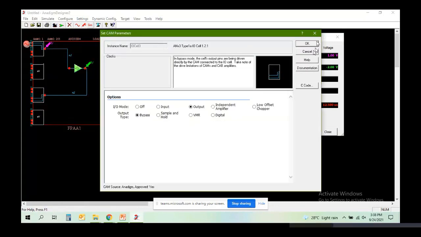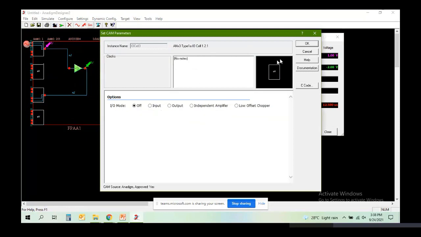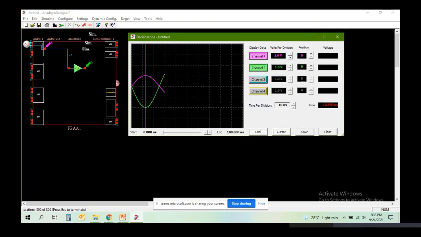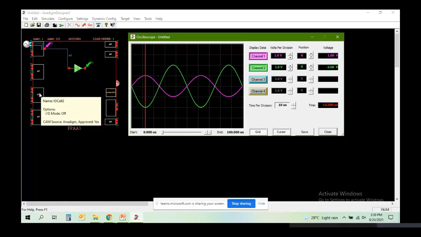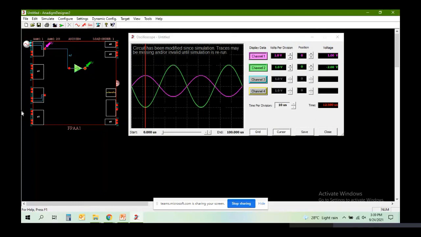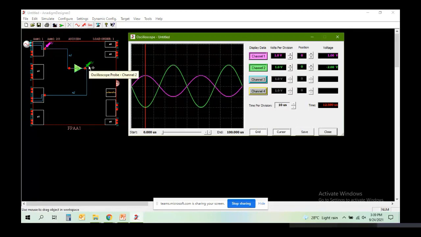I don't need to connect this as output, because I'm monitoring the signal output here only, not at this output stage. So without connecting the output, I can monitor the signal here. Any doubts? No. Okay.